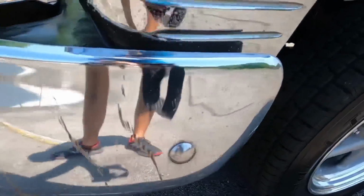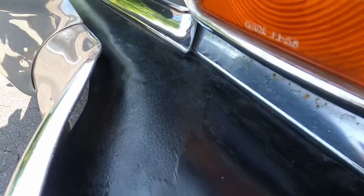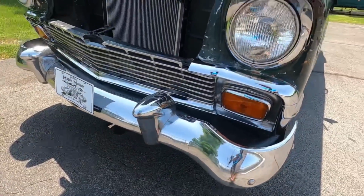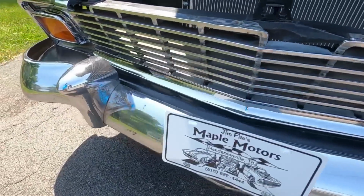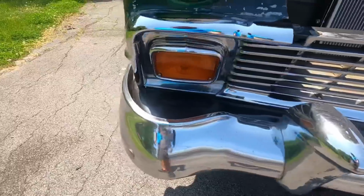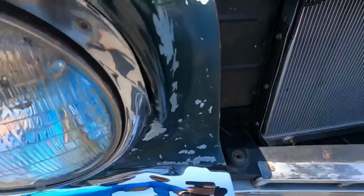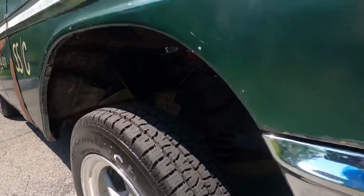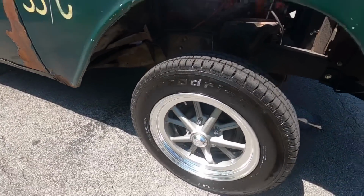You can see the scuffs around that front bumper. You can see the paint where they sprayed over some of the chips and rust that was there behind it. You got some pitting on some of your chrome. You see all the chips. I'm not going over all those, just kind of showing them in the video here. You got some nice tires, pretty set of wheels.